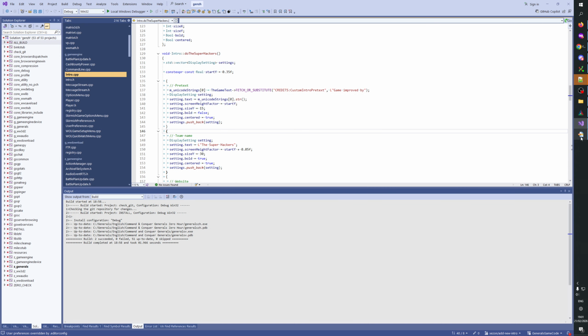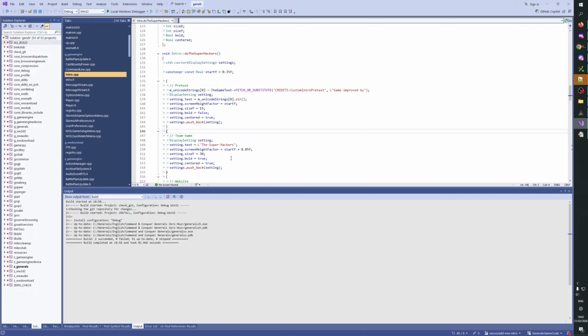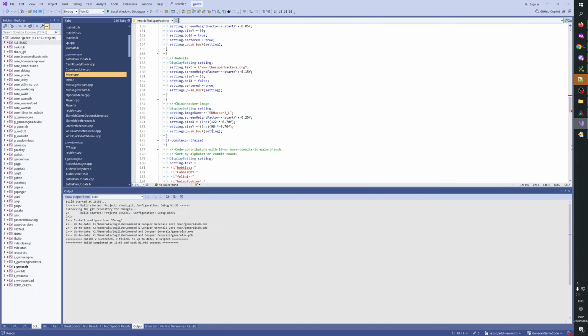And then maybe, so I wonder if we should maybe remove this icon. Just the text, no icons. That'd be fair. Journal hacker image. If const expr false.